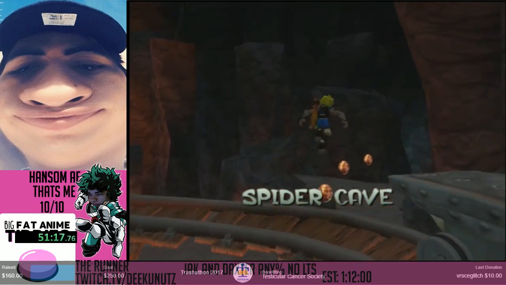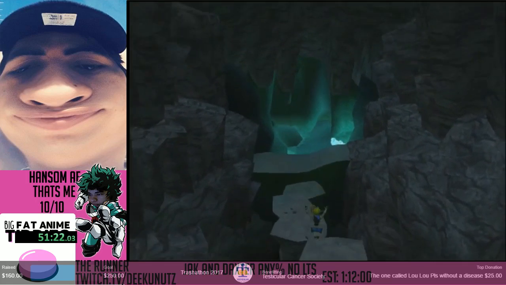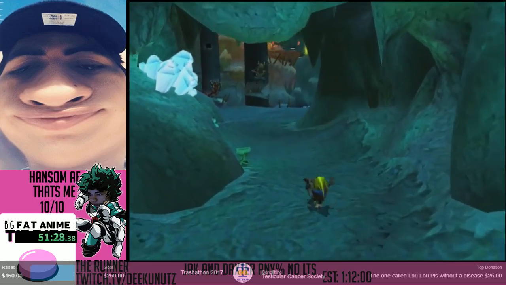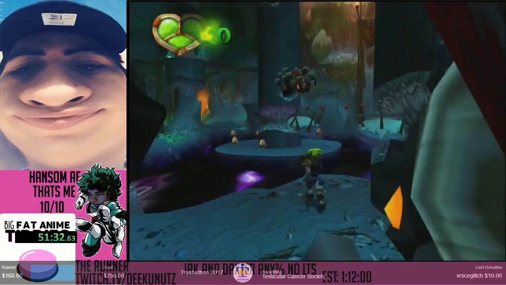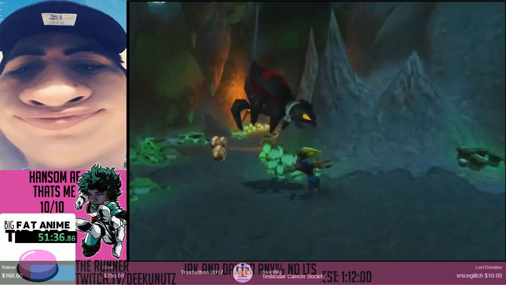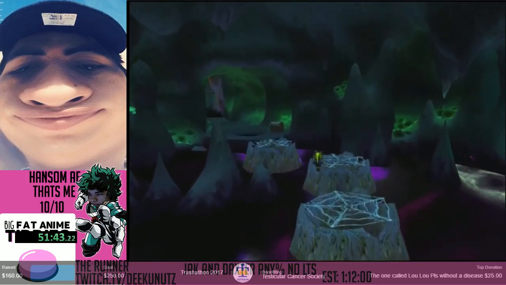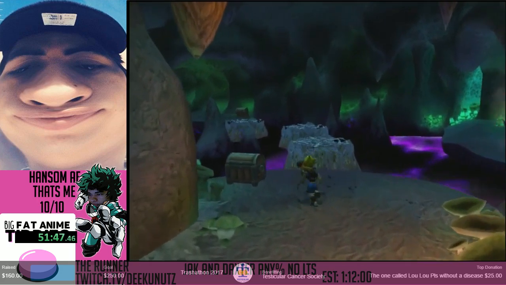So now he's going to Spider Cave, which is not a cool place at all, especially in Hundo, because it's confusing as fuck. Yeah, it's very confusing. So now it's just movement to the Ruvo room, which is the most important place of the Spider Cave. I'm just gonna let it focus.